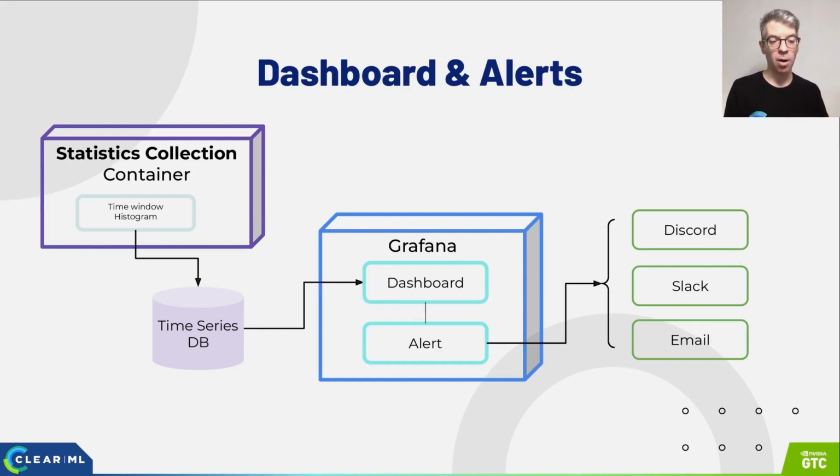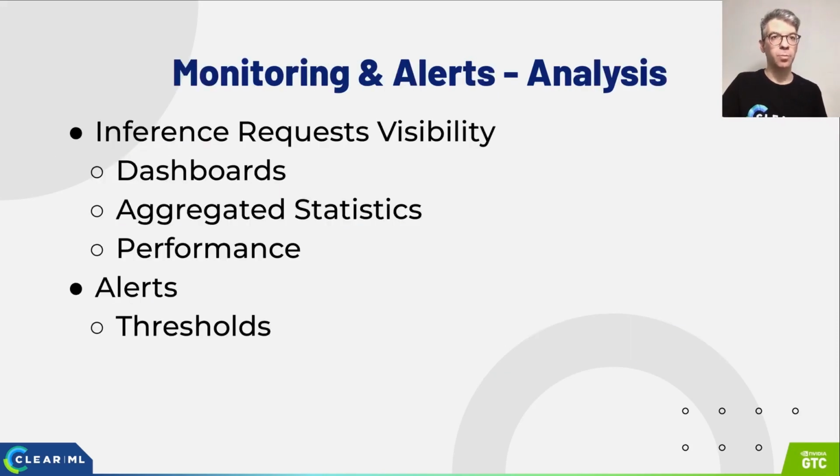Again, thinking about scale, multiple models, we have to have them, otherwise we will not be able to track everything that's going on. So we managed to have those alerts just because we pre-processed the statistics in a way that allows us to very simply create those. So the parameters that we're actually sending and then Grafana is presenting are the parameters or the metrics that actually represent the performance of the model. Again, a drift over time in terms of a change in histogram, latency, etc. And that gives us the capability of first displaying it, but secondly, creating alerts, so we constantly have insights into what's going on in the model serving cluster itself.